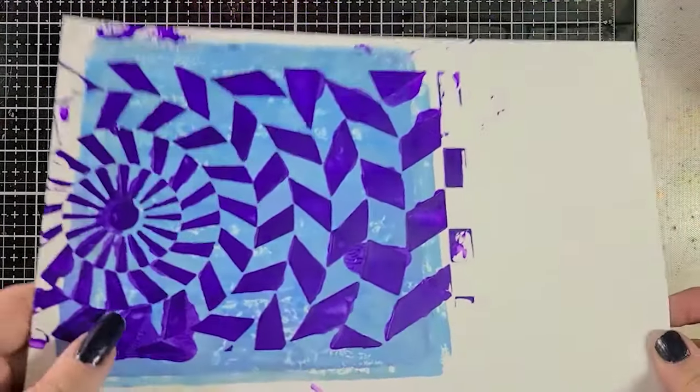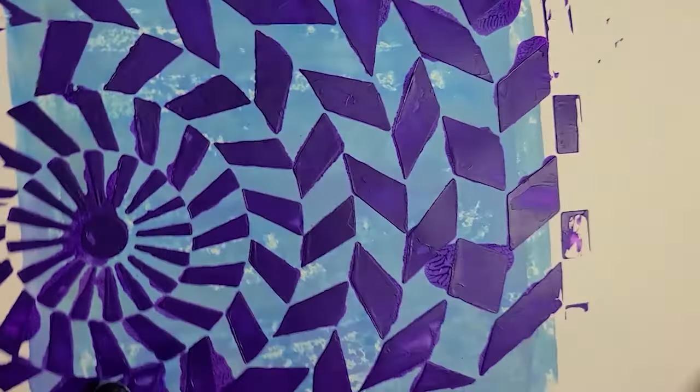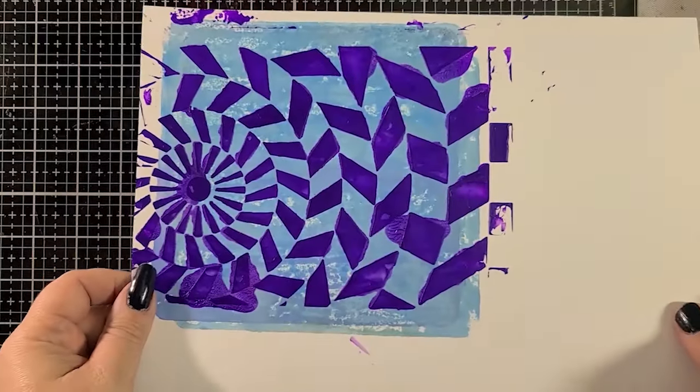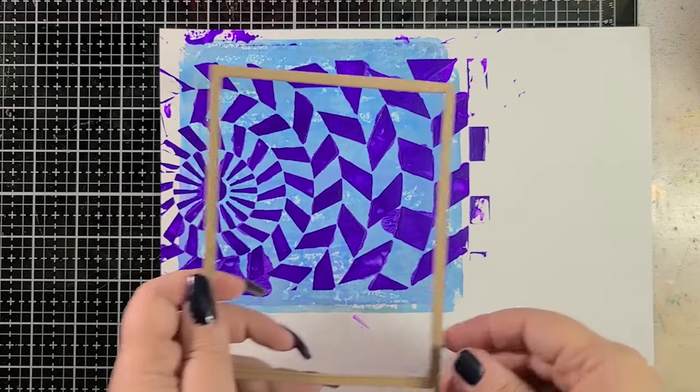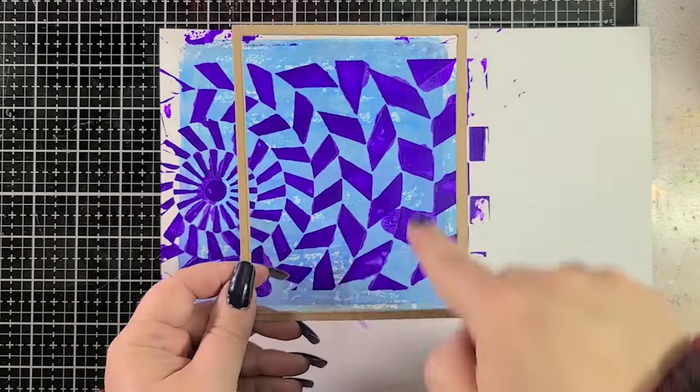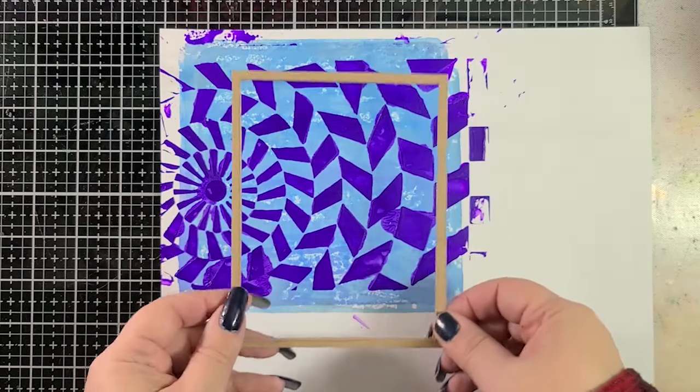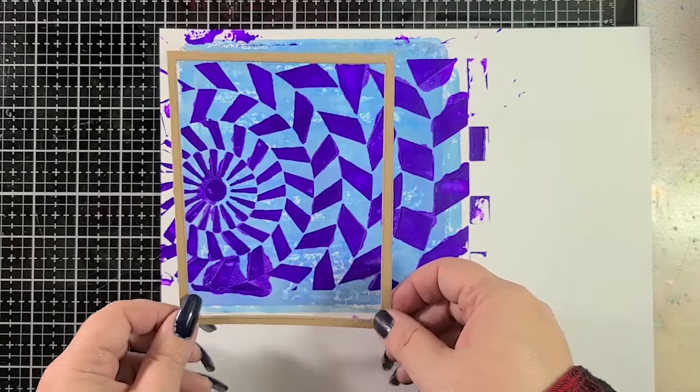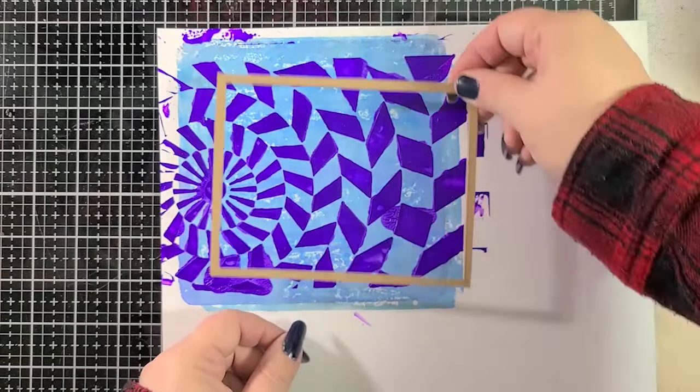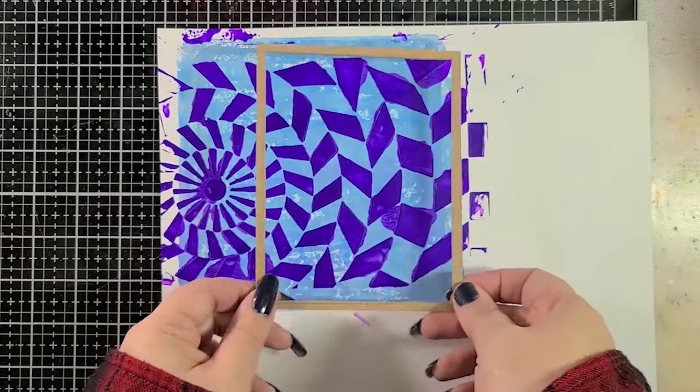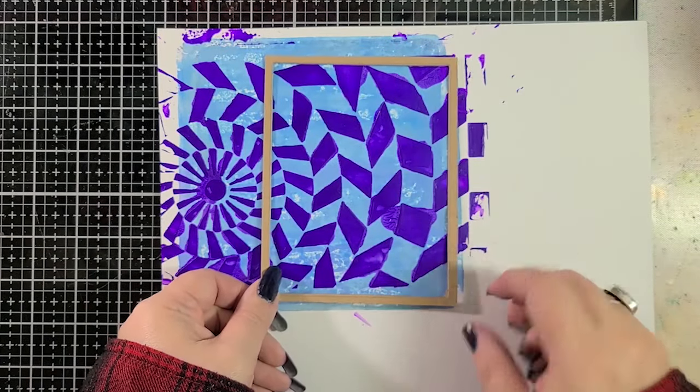Our panel is all nice and dry. You can see it's got some cool texture happening. It's got a low profile and even though it looks like a hot mess I promise it's going to look great when we're done. So I've got this piece of cardboard and I cut the interior measurements to be four by five and a quarter and I use this all the time. You'll probably have seen it in some of my other videos but I use it to isolate different areas of a background so that I can figure out where I want to cut my panel.